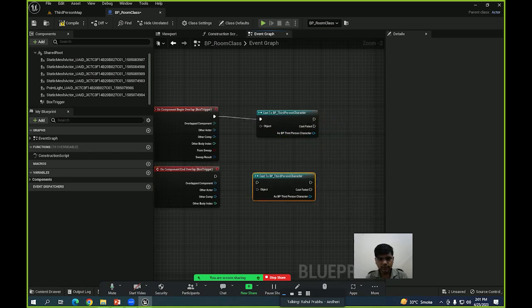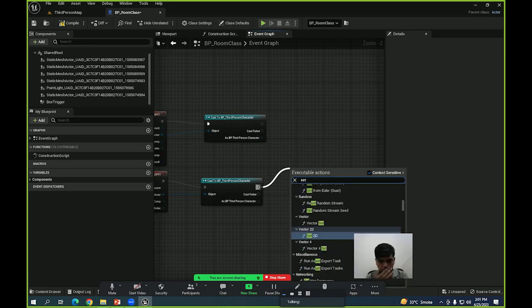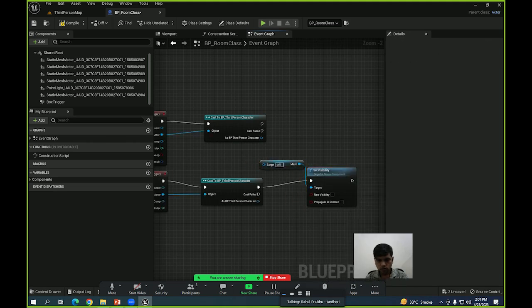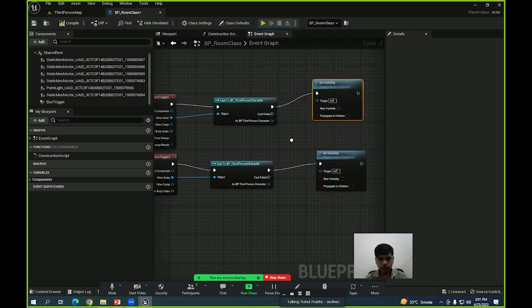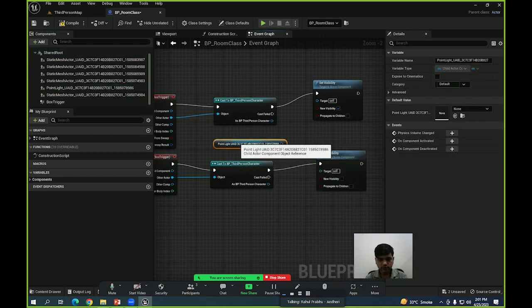You can duplicate this by using Ctrl D. This should be off and this should be on. Drag and drop here, and my reference for my point. You can drag it and drop it here also like this.